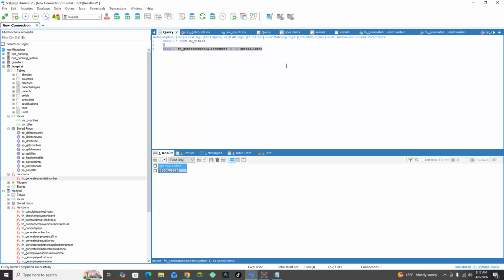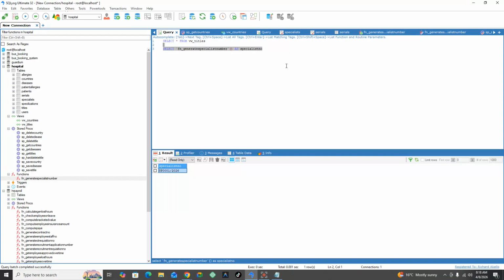Same with events. Events are when you want something to be done repeatedly. So maybe say I want the system to do something repeatedly after some period of time, maybe daily, maybe hourly, maybe after 3 days, maybe yearly. So I want it to execute something at a certain frequency, then I'll be able to use events for that. So it's more like creating a job schedule so that the database does that on its own. So it does not need anybody to log into the system to do that.